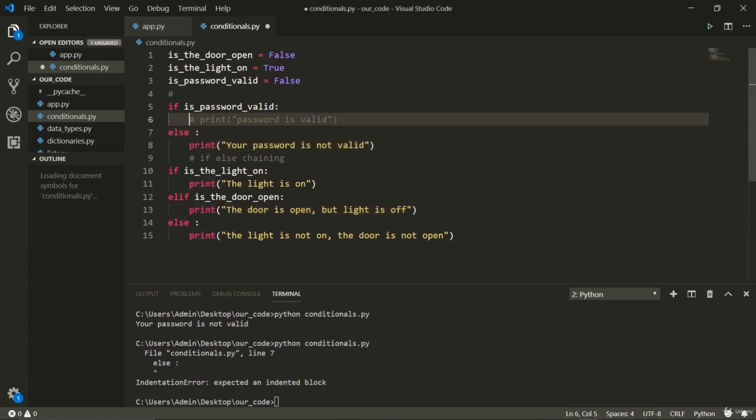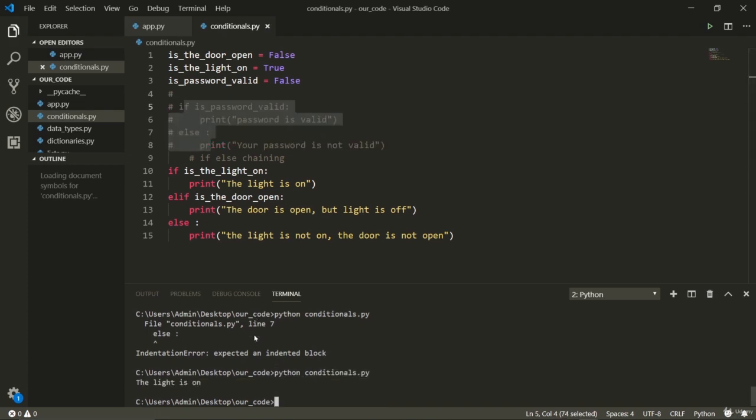Okay, you have to have something here, so we're going to comment the whole thing out. As you can see, it says the light is on, and this is the only statement that's running. These are not running at all. You have to understand that when you're writing a chained if-else, only one of the things will run. None of the others will run at all, whatever you do.